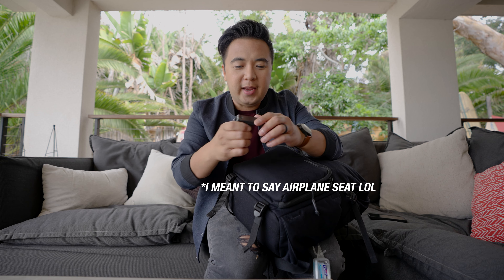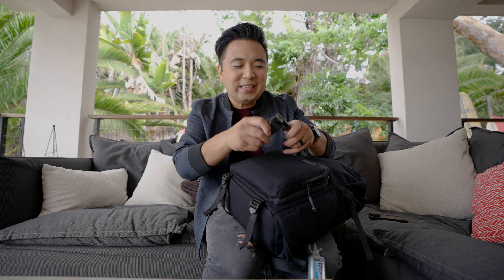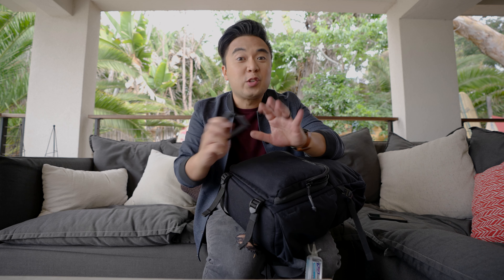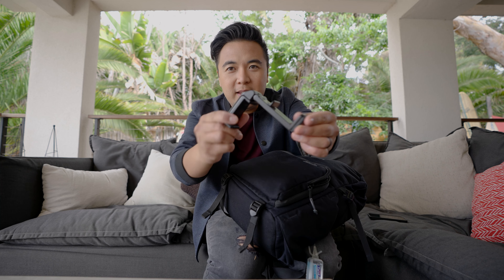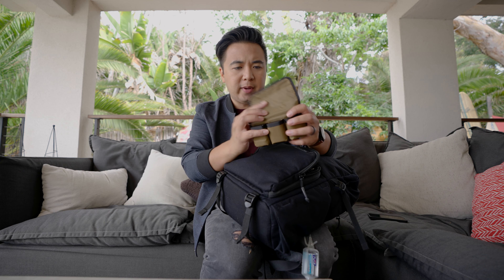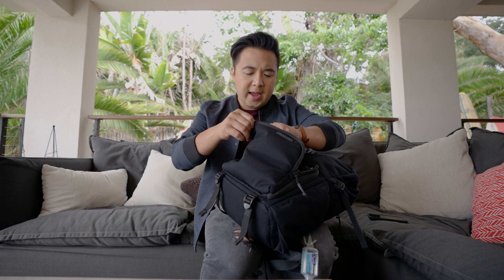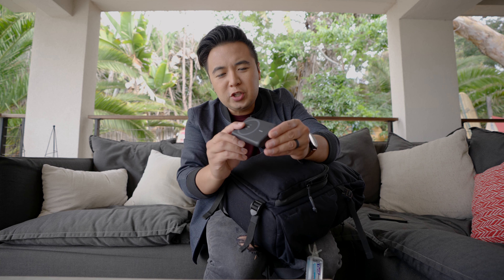This is actually probably my favorite piece of travel accessory. It looks kind of weird, but if you flip it out, it's an iPhone holder you can clip on the back seat of an airplane — so you don't have to hold your phone while watching a Netflix movie or YouTube video. Every time I put this on the airplane seat, people look and ask where I got it. I also have some extra batteries in the Peter McKinnon Nomadic battery pouch — you can pack three batteries for my Sony A7S3. And I have a mini battery bank — the Anker wireless charging one — you can just stick it to the back of my iPhone 13 Pro and it'll charge wirelessly. Having a battery bank when you travel is always a good idea.